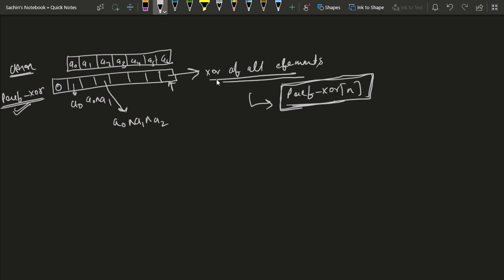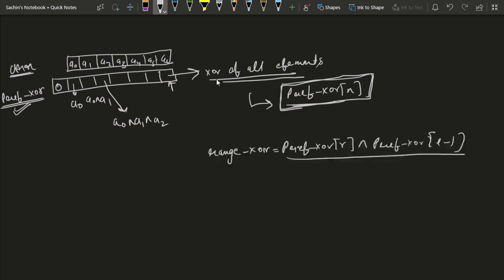This would give us the range XOR, and then we will take the XOR of both of these values and we'll get the result. So this is the idea for the solution of the problem. Let us code it.